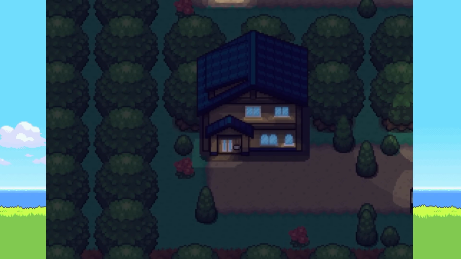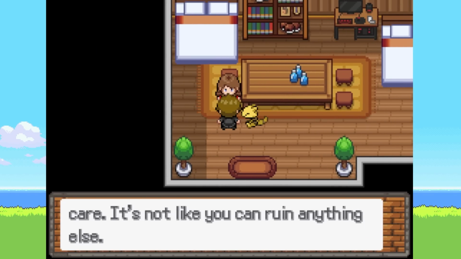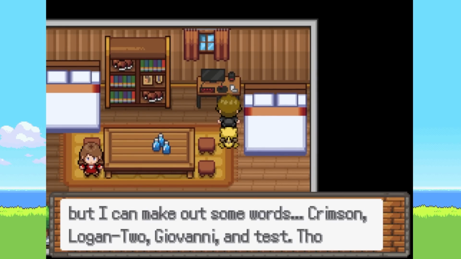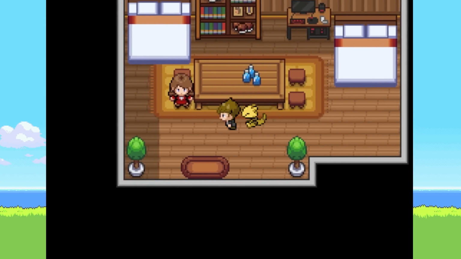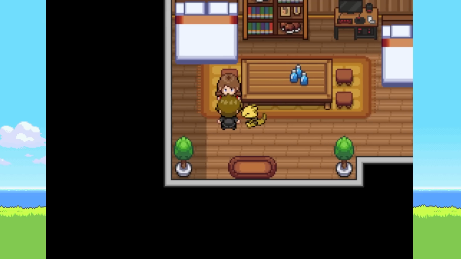And as we do that, though, we first go over to Daisy's house and just see what she's up to. So go ahead, search my house. It's not like you will ruin anything. So we look around, and on the computer, we find a series of files and apparently something called the Crimson Logan Trio, something along those lines, and bookcases filled with like the TCP, which sounds like the Pokemon company, and a bunch of other stuff. As we're looking around, we decide, okay, let's talk to Daisy again.